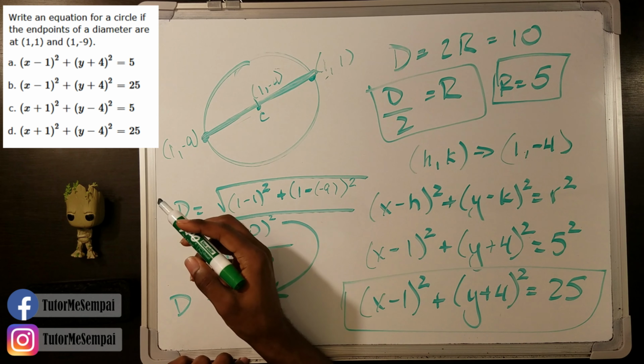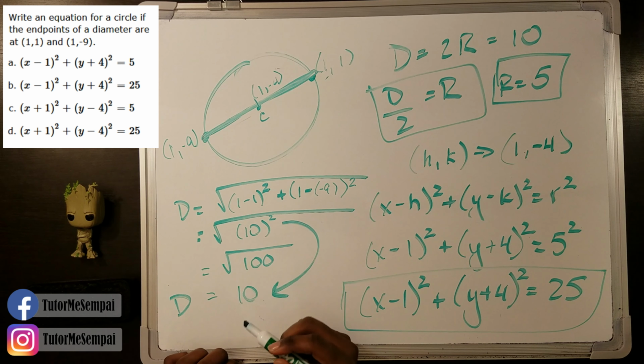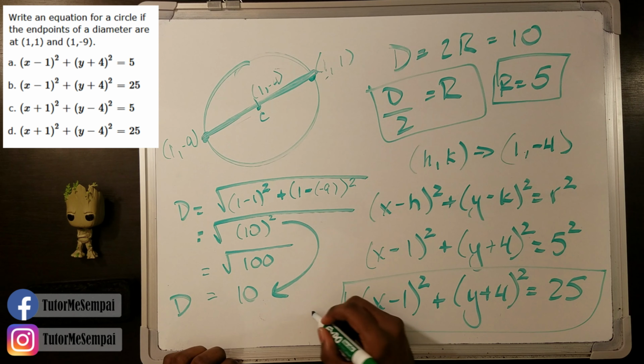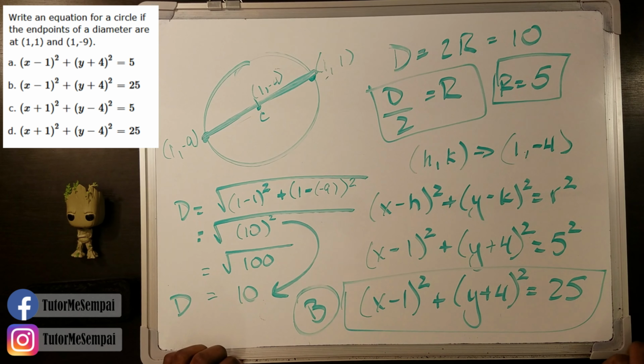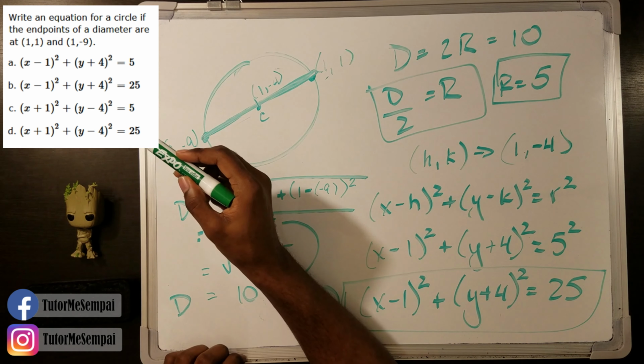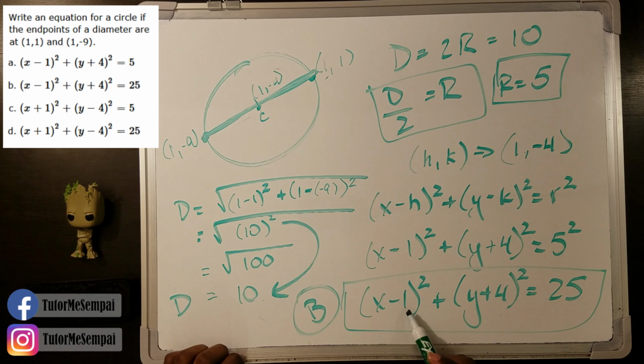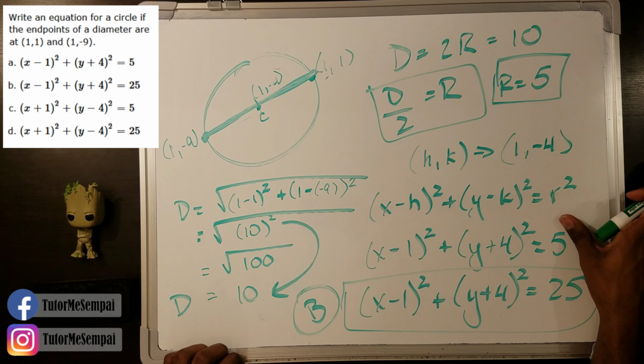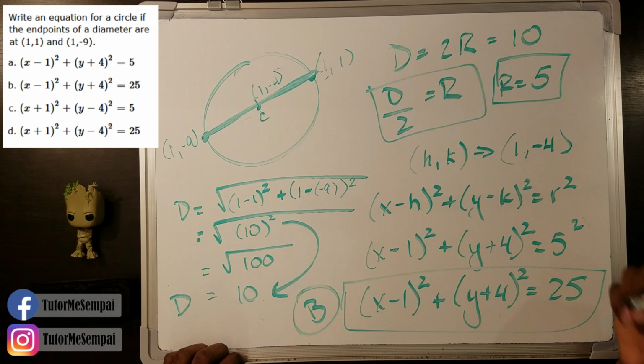So do we have that as an answer for our question for today? Yes, this is going to be B, right? B, if you look up here, is (x minus 1) squared, (y plus 4) squared, and we're going to add those, and it equals 25. Don't fall into the trick. This is 5 squared, not just 5. We don't want to just forget our squared here. That's always going to be squared for this equation of a circle.